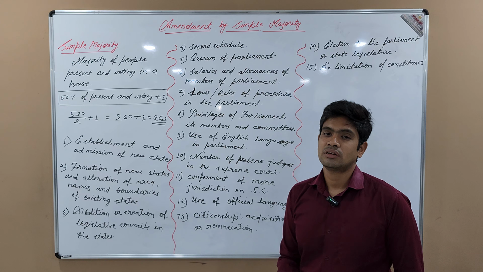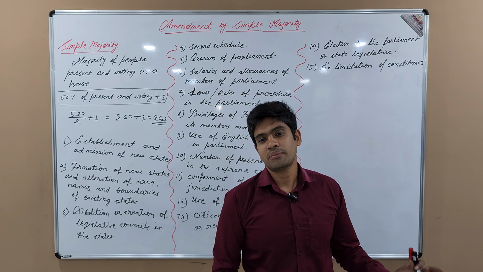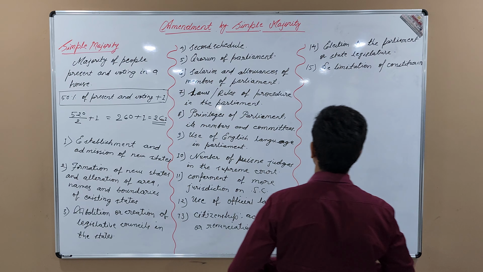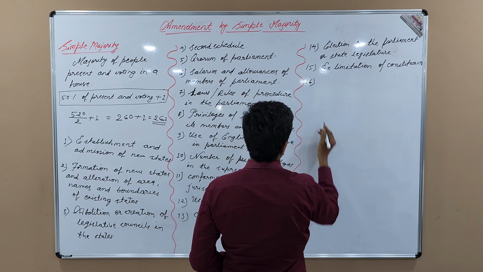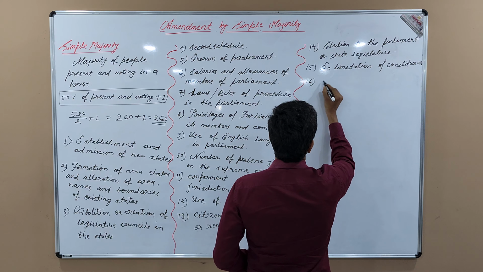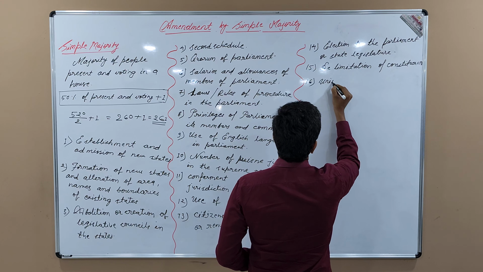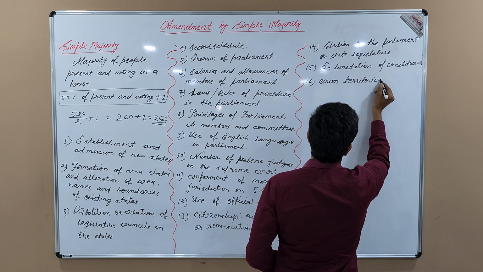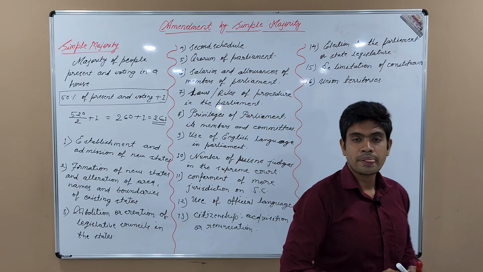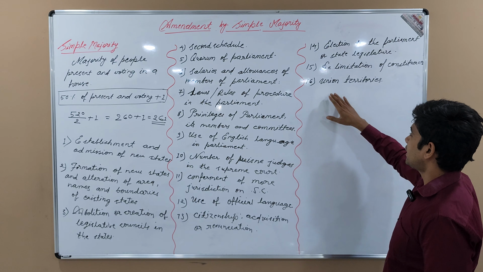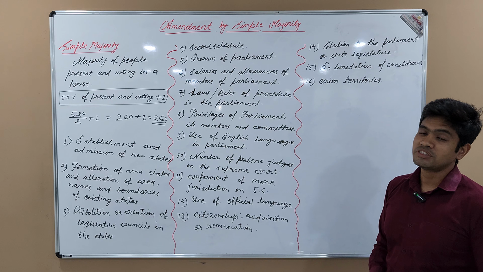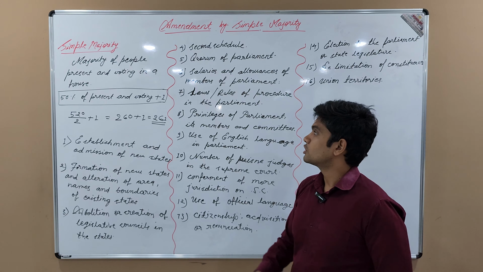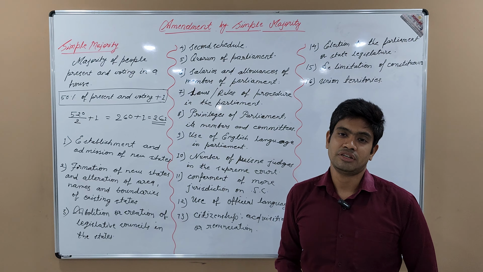When I said delimitation, I'm talking about the changes which are made to the constituencies after each 10 years. Now, union territories is the next subject which can be tampered with by the simple majority. So whenever any changes have to be made in the provisions related with the union territories, those changes can be made using the simple majority in each house of the parliament.